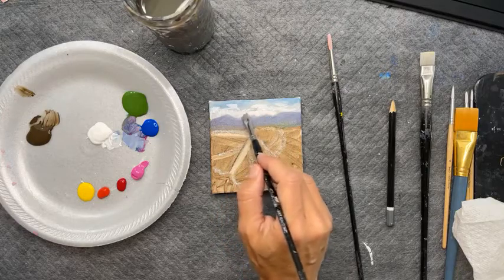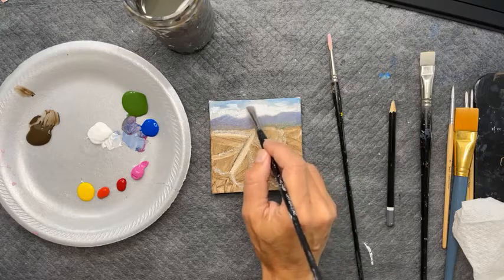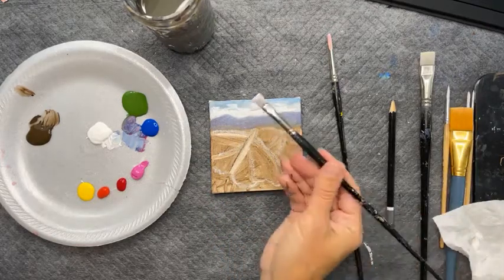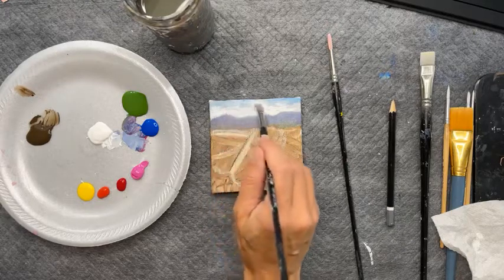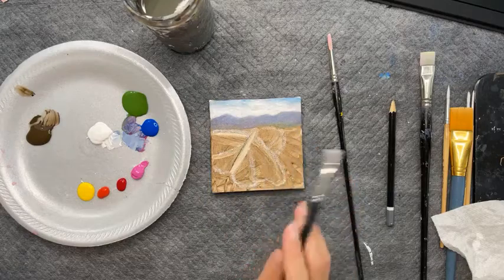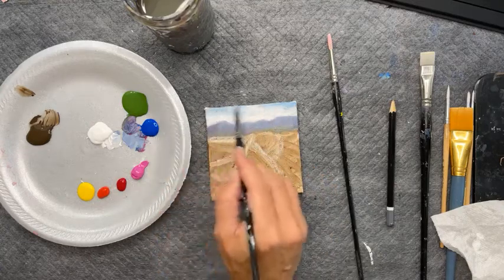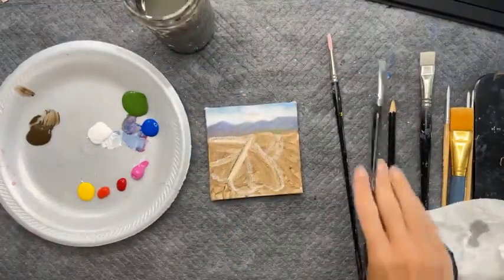I'm going to come back and add a little more white now that the sky is dry — adding it slowly can make it look like clouds, or I could just blend it all in. I'm going to wipe all the excess paint off my brush, and now with a clean, damp brush, I'm just tapping and blending, softening those edges. I brightened up the sky just using a damp brush to lighten the white near the top. If you paint too much white, just add a touch of blue-green. Now I'm going to add some quick little pine trees.